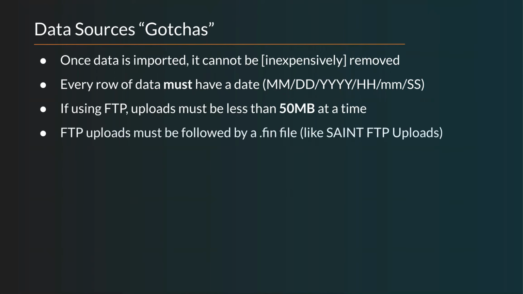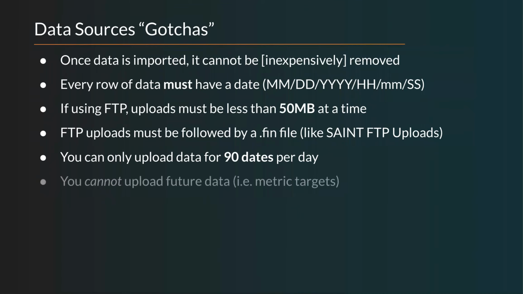The FTP uploads have to be followed with a .fin file, just like with sync classification uploads. You can only upload data for 90 dates at a time. So you can't upload a whole year's worth of data for all of last year. So keep in mind that you've got to focus on 90 days at a time.